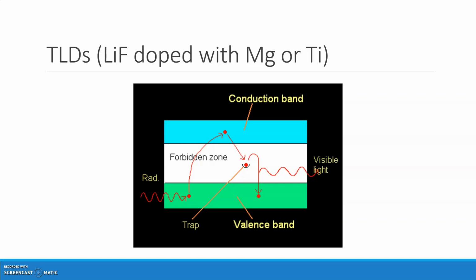Afterwards, what we can do is heat these up. That's why they're called thermoluminescent dosimeters. So that's the thermo bit. As they're heated up, it gives enough energy to these trapped electrons, such that they can be released back into the valence band, and the energy level difference between those traps and the valence band is equal to energy in the electromagnetic spectrum, the visible light part of the electromagnetic spectrum. So they give off light. So essentially, the number of trapped electrons is proportional to the absorbed dose within the TLD. You heat them up, they give off light, and the amount of light that's given off is proportional to the number of electrons, which is proportional to the absorbed dose. Nice and straightforward.